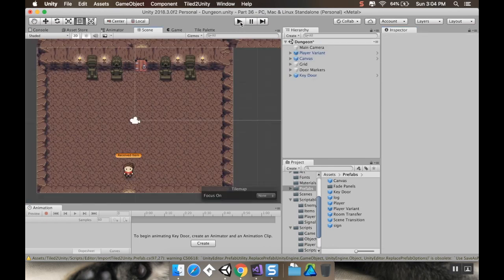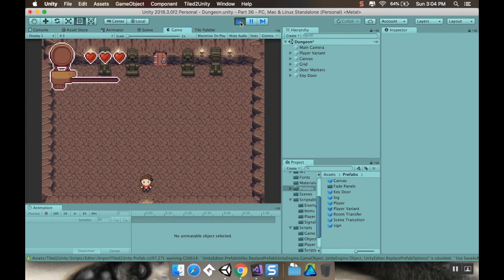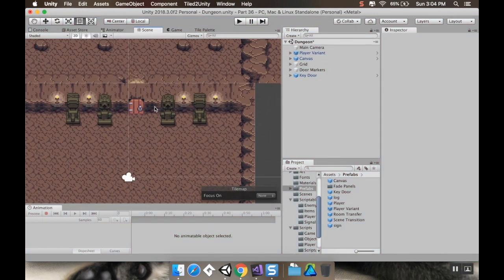Anyway, so let's try this. I'm going to hit play. We know our player has more than one key. In fact, our player has 3 keys because I kept testing out the treasure chest. So up here. Okay, so the door, ooh, there we go. And I don't have an actual room transition set up in there. So let me do that really fast here.